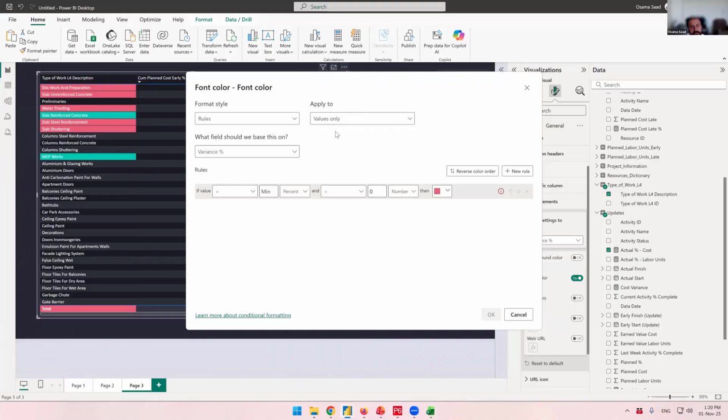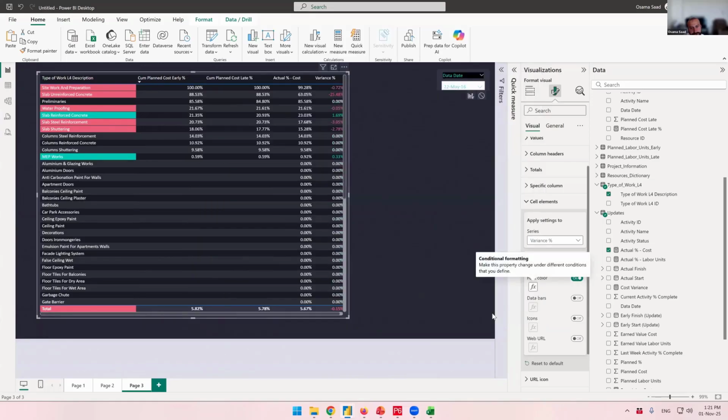You can go to values only, change that to number, go back and change it to values and totals. Or basically saying to Power BI, you know what? The values and the totals have the same data type. If it's greater than negative 1000, less than 0, yes, it's red. If it is greater than 0, less than 1000, make it green. Click OK. Nice. I want to have an icon that also assists me in my analysis.